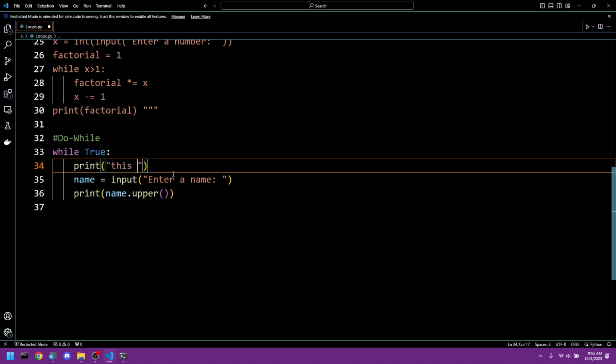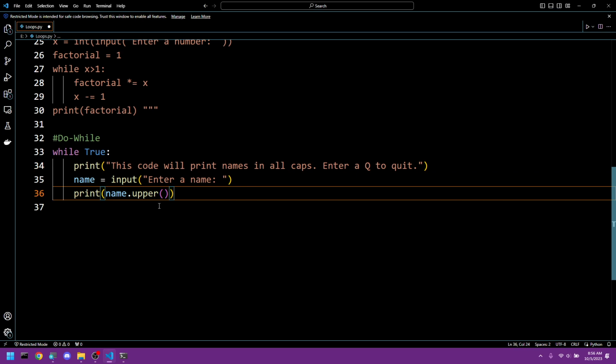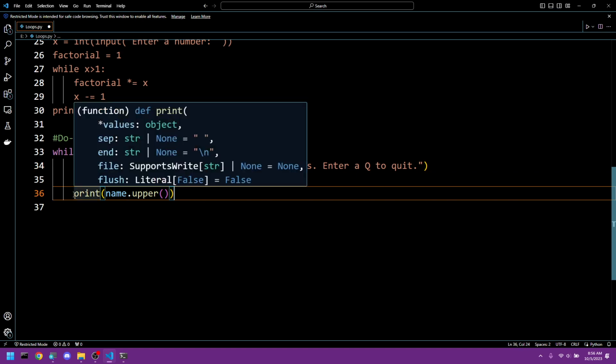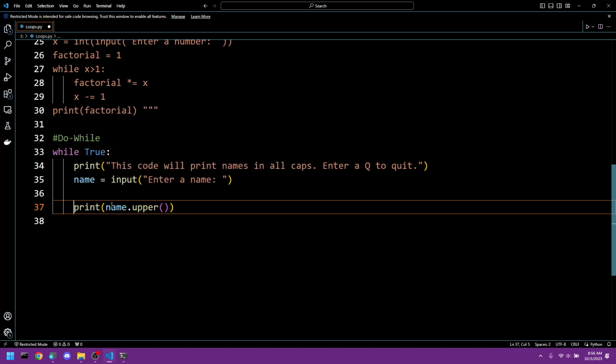This code will print names in all caps. Enter a Q to quit. Okay, so then we have enter a name. It's going to print name.upper. That's the simple thing, but this doesn't have a terminating condition. So let's give it one.